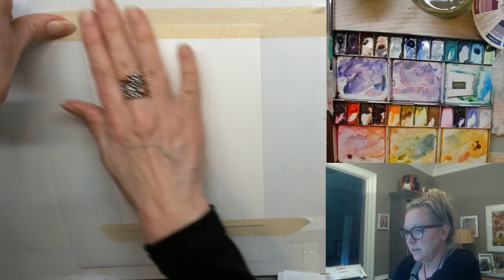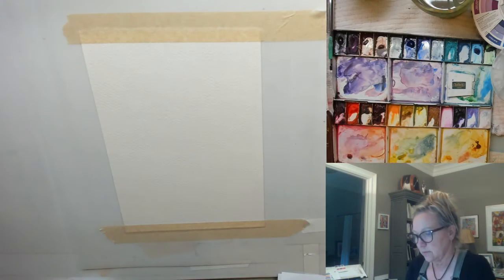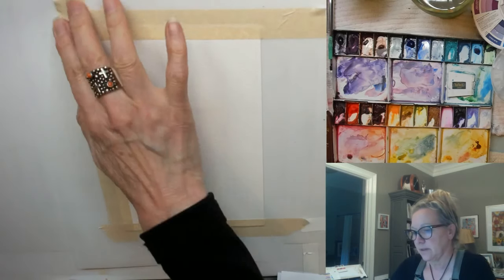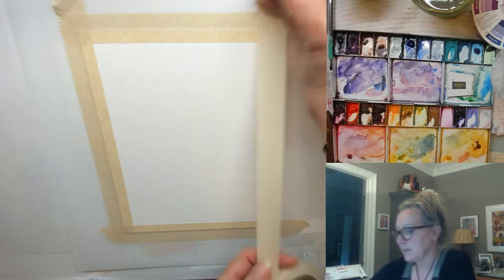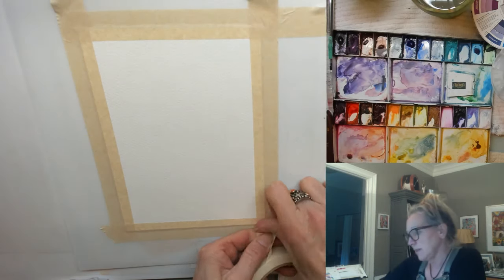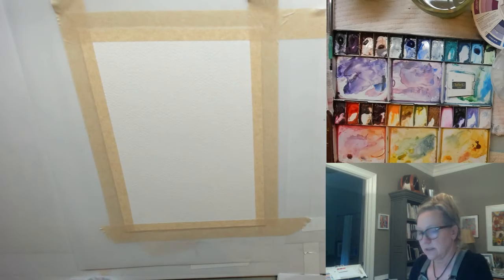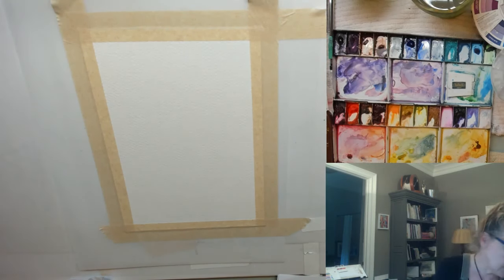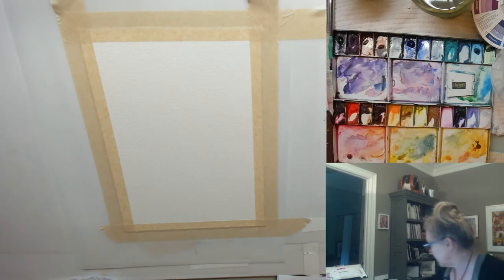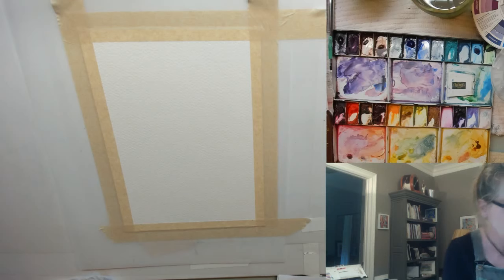Kat, in your sketchbook, you can try taping the edges too if you want to get a crisp edge around your paintings. Try some really low-tack masking tape, because typically in a sketchbook, the paper's not as thick and it'll tear, or when you pull up the tape, it'll pull up a little bit of the fiber with it. Or you can use artist tape maybe. With artist tape, because it's a little thicker, you can wipe it off and might be able to use it more than once. And it'll keep the edges of your sketchbook clean so that you have a nice edge around your paintings, a white border. And it just makes your sketchbook look nice. And always save all your sketches, no matter how horrible you think they are, because you're gonna need them.